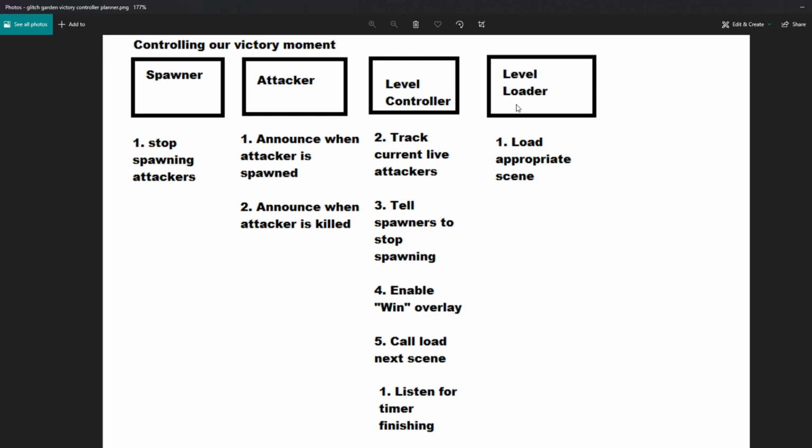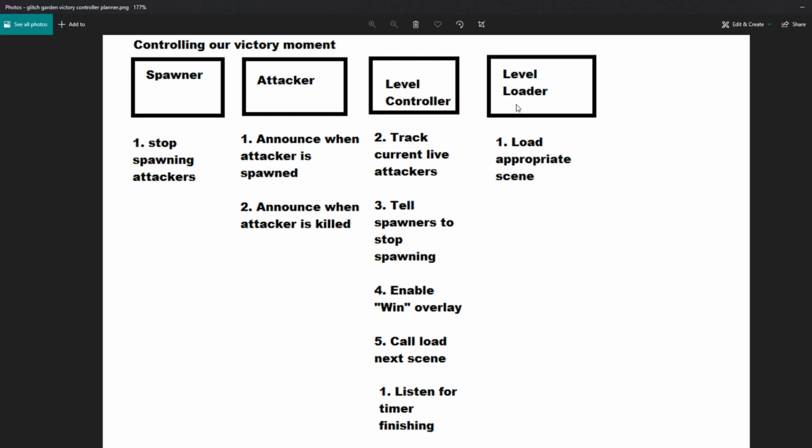I figure there's some sort of code that prevents it from instantiating, but I guess it does connect to the attacker class in the sense of having an attacker object that we're instantiating. So I guess spawner is correlated to attacker, and then attacker I don't think relates to anything. It just needs to announce when the attacker is spawned and when the attacker is killed.